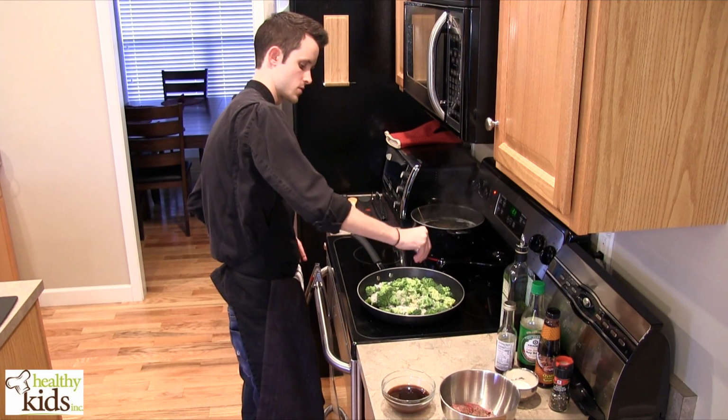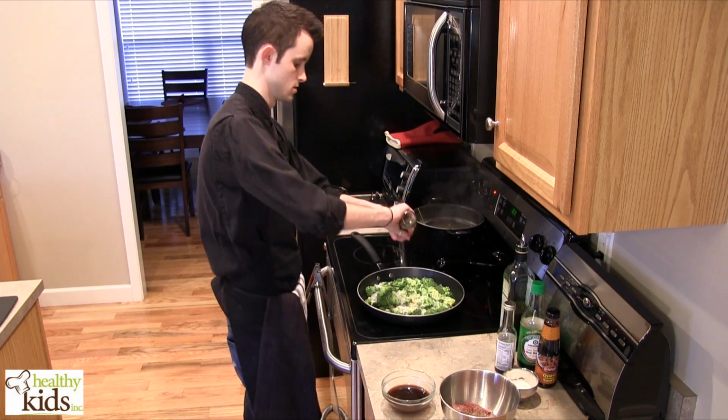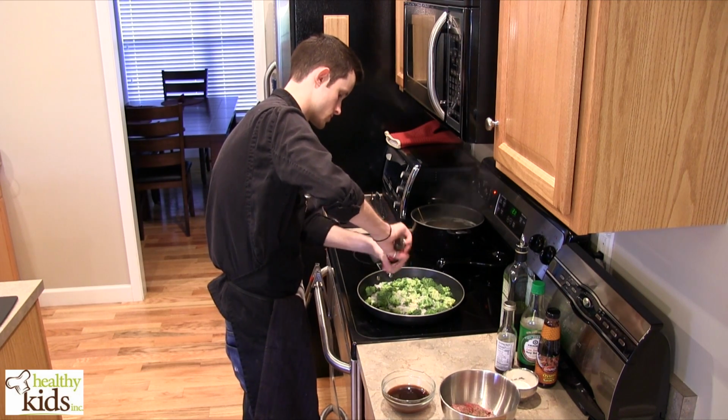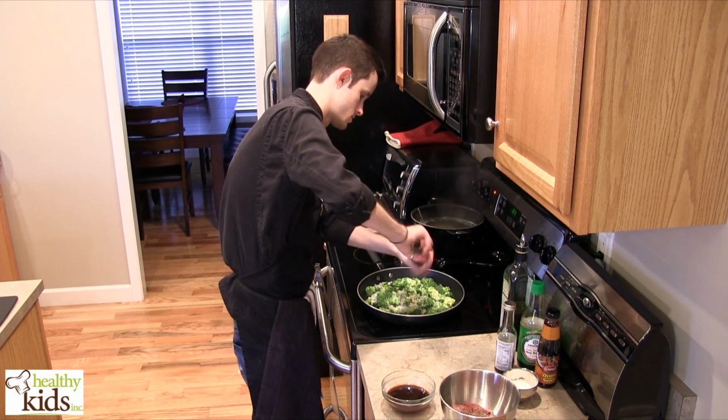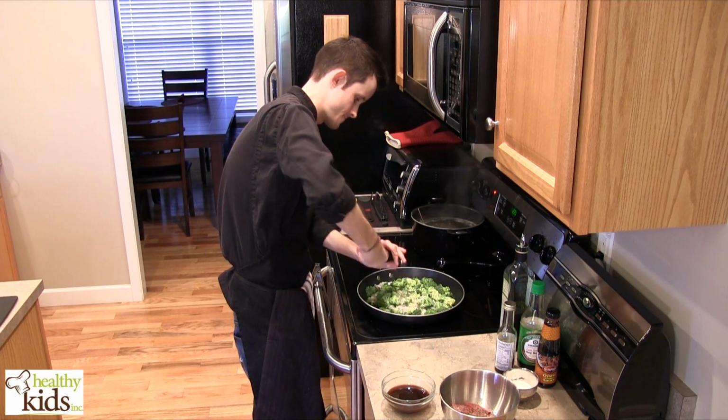Just a little bit of salt because we're using soy sauce in this dish, and that is a substitute for salt, so I don't need to use as much salt. A few good turns of fresh cracked black pepper.